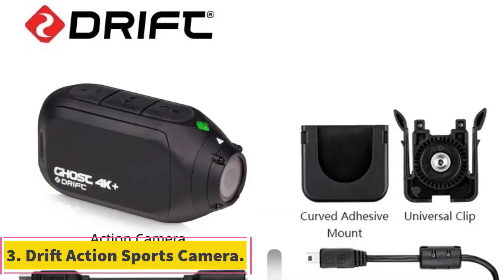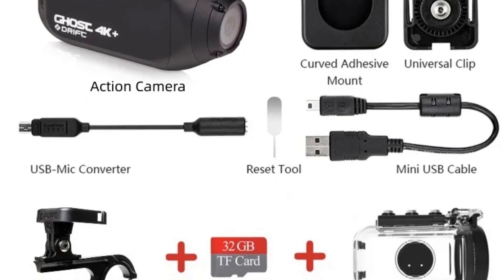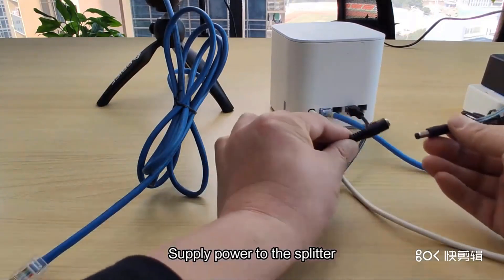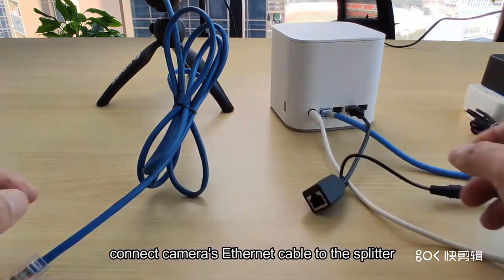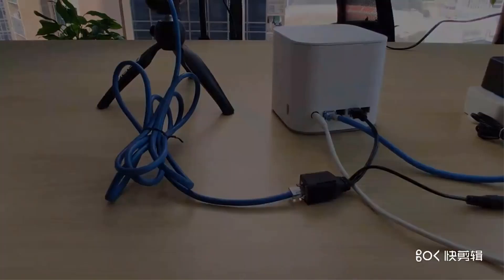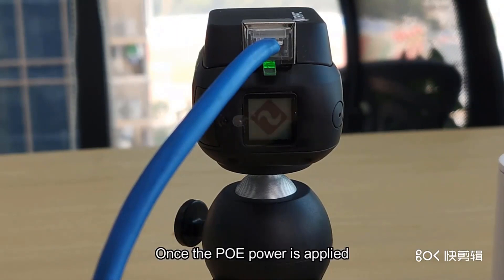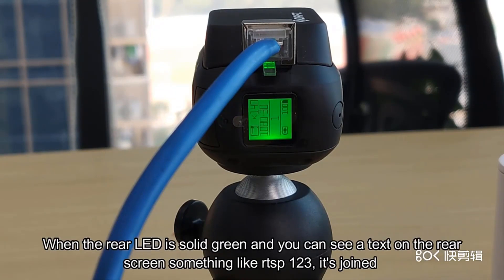Number 3: Drift Action Sports Camera Ghost 4K Plus. This is a powerful camera featuring Huawei's DV kit, allowing it to seamlessly integrate with Huawei or Honor mobile devices. The camera offers various highlights such as built-in distributed capabilities for easy connection to Huawei mobile devices, low latency, wide-angle image stabilization, 1080p remote live video chat, full HD live streaming, crystal clear 4K video resolution, slow motion recording in 1080p, clone mode for multi-angle presentation with up to 10 connected cameras, DVR tagging mode to capture the best moments, and electronic image stabilization to remove motion blur.